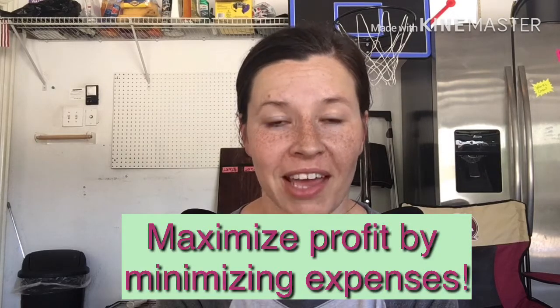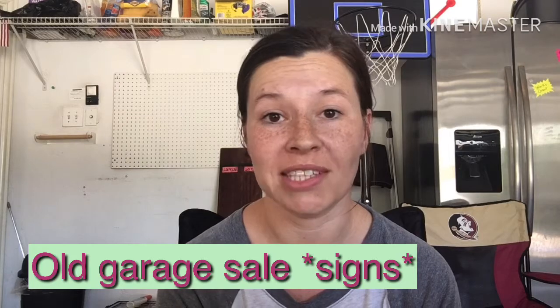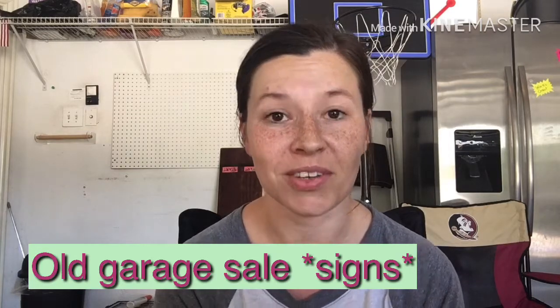Tip number two is to maximize your profits. Don't spend an arm and a leg getting ready for your garage sale. Borrow as many tables as you can, and hunt down old garage sales from prior weekends to reuse those. Check out the Dollar Tree for things like pre-marked sticker tags and brightly colored labels to price all of your items. These large for-sale stickers and already-marked stickers are only a dollar a pack at the dollar store.